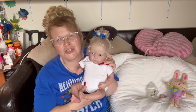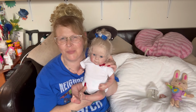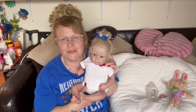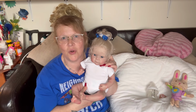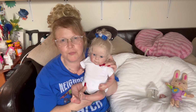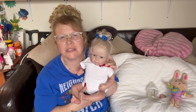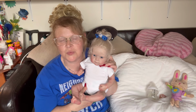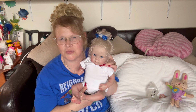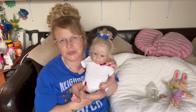No, we need to make sure that we are looking out for other people, trying to be there for other people, knowing that we all are struggling. Not a one of us lives a perfect life. Not a one of us goes through life like a breeze, with no pain or hurt. We need to be there for others, and that's where God is going to help us get through our difficulties when we're helping other people. When God sees us reaching out and trying to help other people, he's going to help us as well. And that's what we need to do.